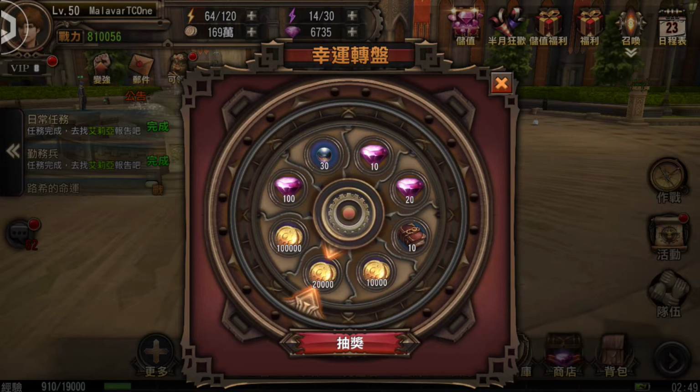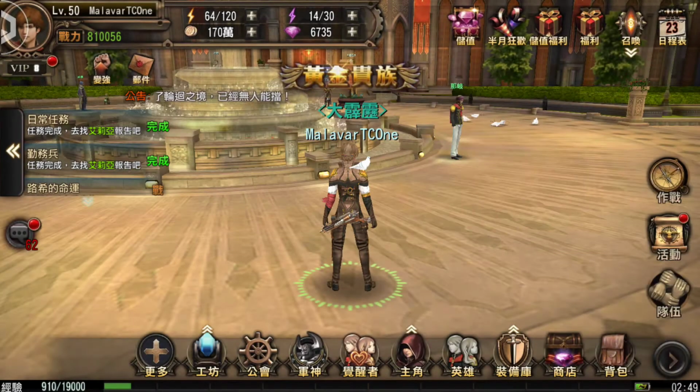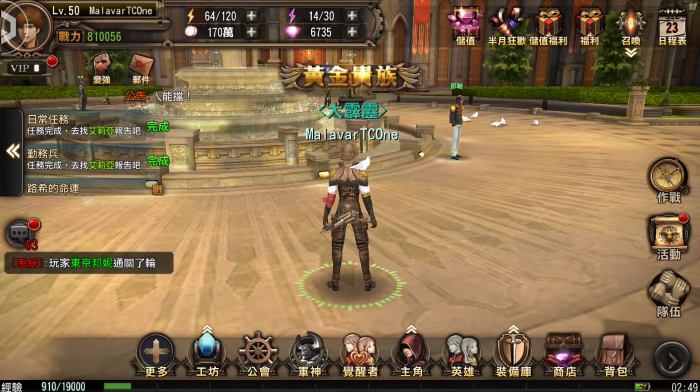Ooh, see, I can do this little roulette thing I was talking about earlier. Woo, got 10,000 gold. Fantastic.